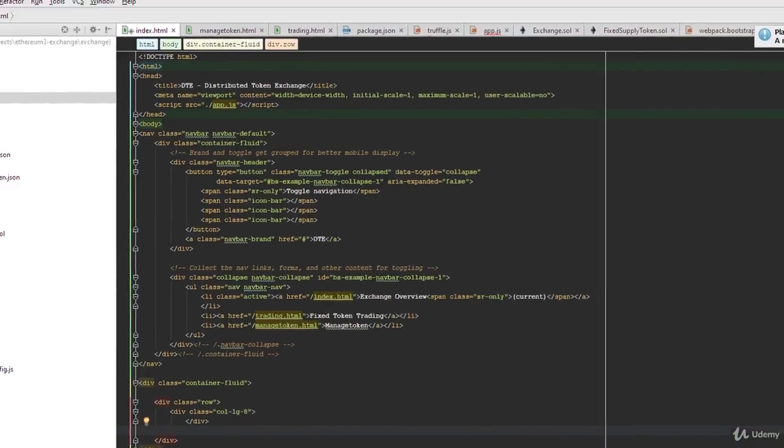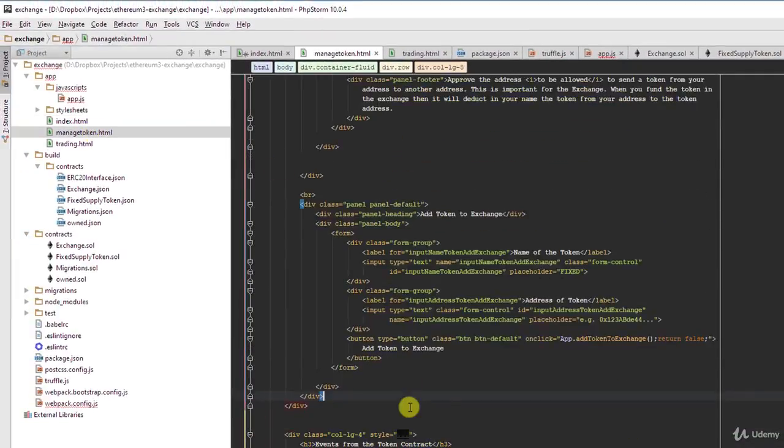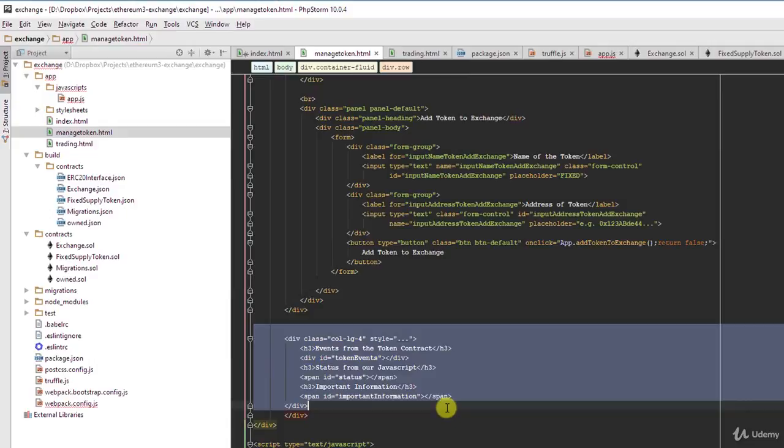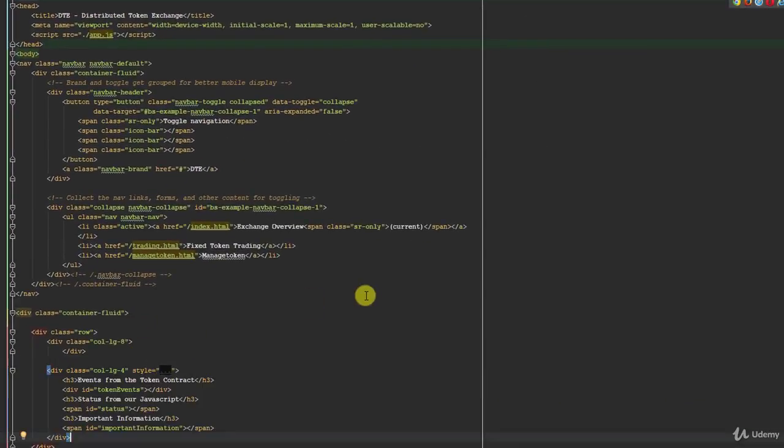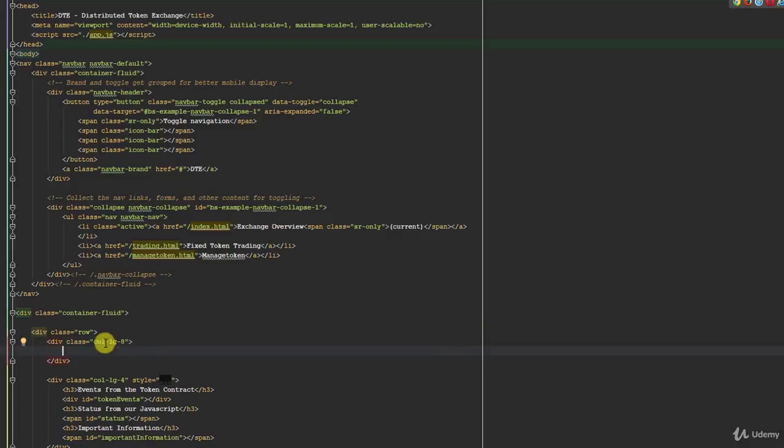I would just take exactly the same side panel from our manage token side, and I will put this here inside our index.html. This is only for us for debugging or for developing our contract. Very handy. Now for the rest of the 8 columns, we are going to have our deposit functions.